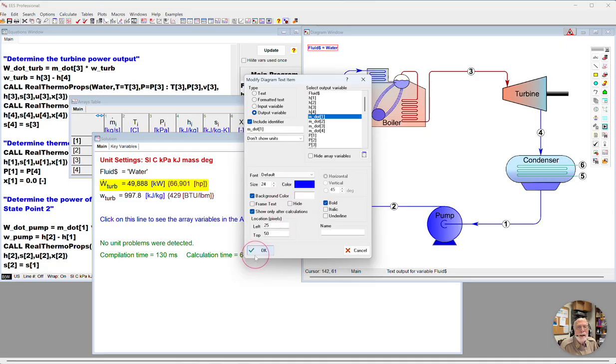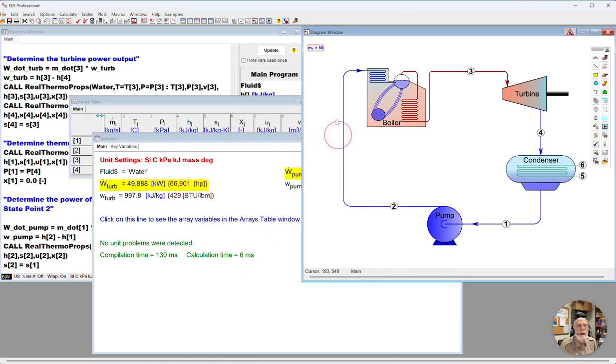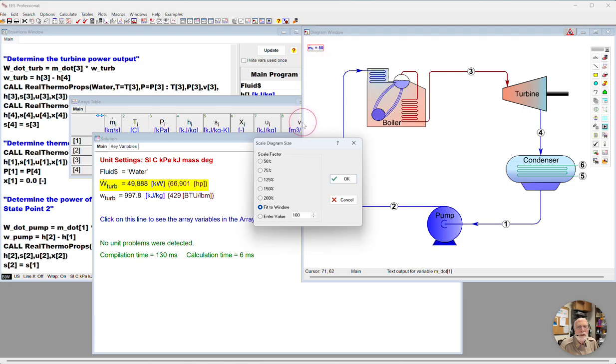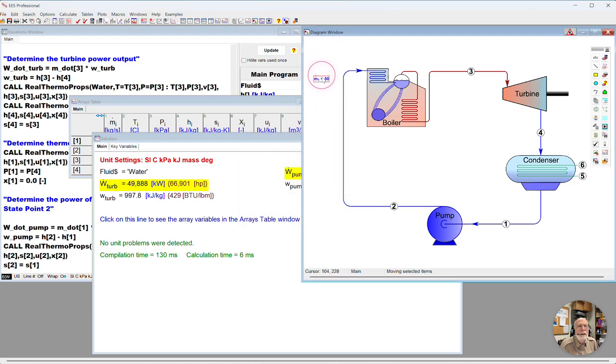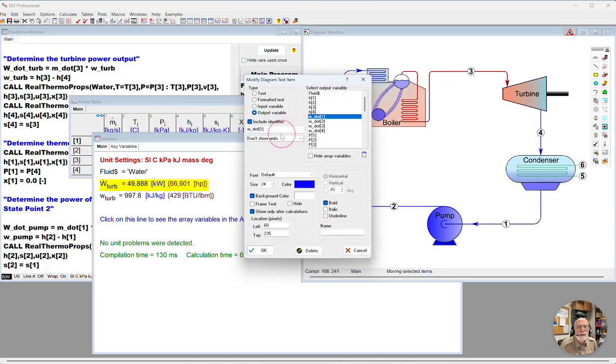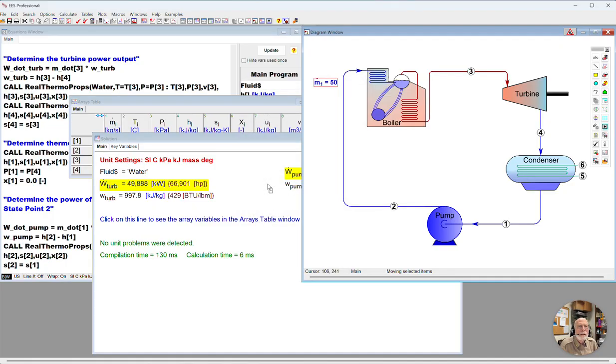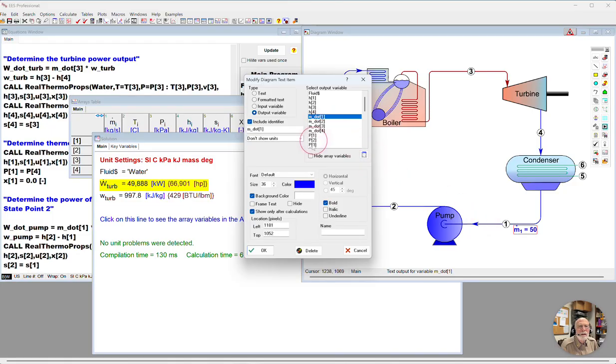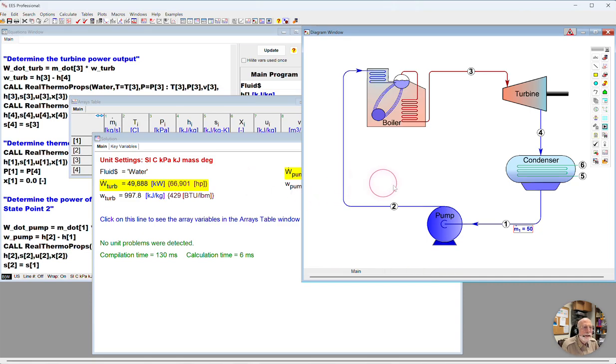So we're going to start with m dot, click OK. Oh, and I wanted the size to be bigger, so cancel. Properties. Let's go to maybe 36. That looks pretty good. All right, so 36, m.1. Drag it over to state point 1. Actually, that's a little big. Make it 30. Get everything sorted out early on.